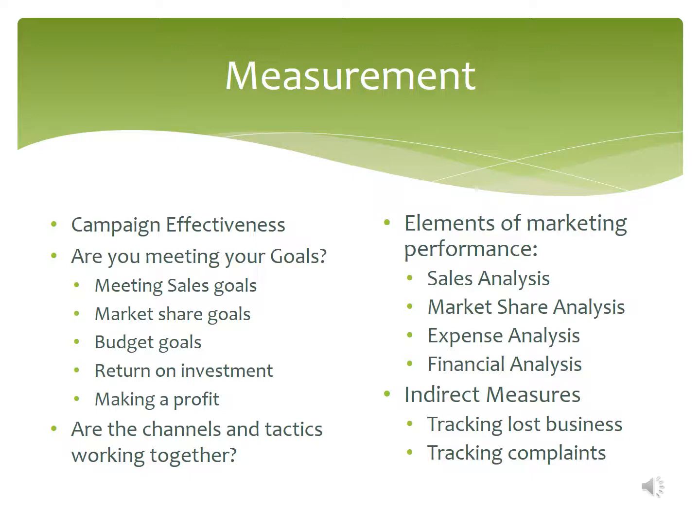There are different ways to measure your IMC plan, but the main reason that you use measurement is to measure your campaign's effectiveness. Because you really need to know what is working, what's not, if it actually did what we had planned on doing. So in meeting your goals, are you meeting your sales goals? Are you meeting your market share goals, your budget goals, return on investment, making a profit? Are the channels and tactics working together? So is everything doing exactly what you're wanting them to do?